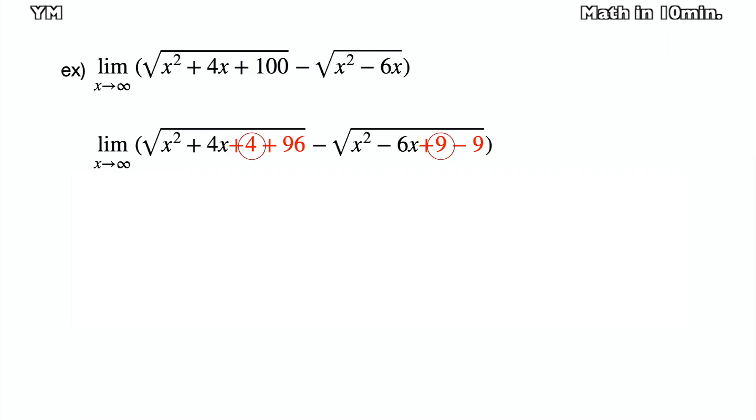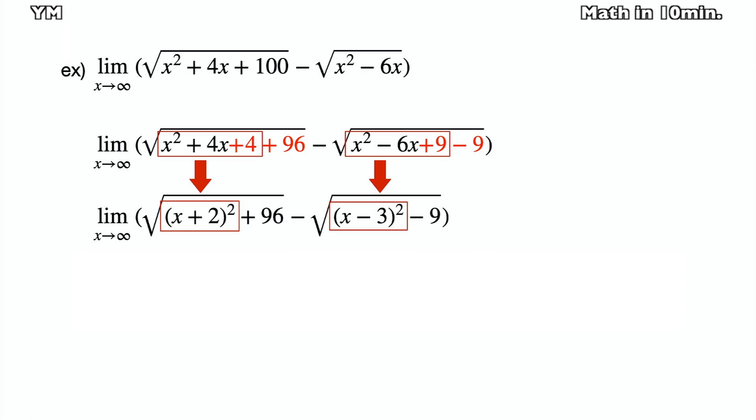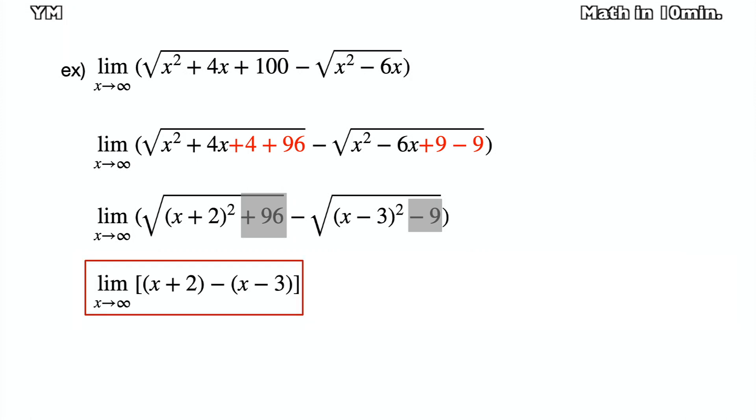As you know, each number is decided based on each left coefficient, by dividing by 2 and then taking square. Then these parts can be translated to squared forms as below. Then you do not need to concern the other integer parts, so it can be changed as below. And then solve it.